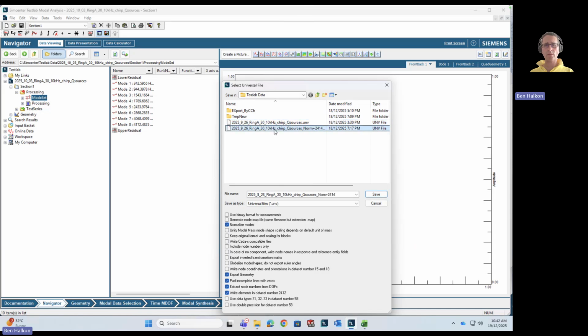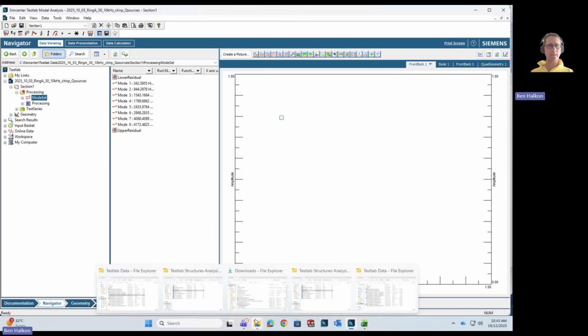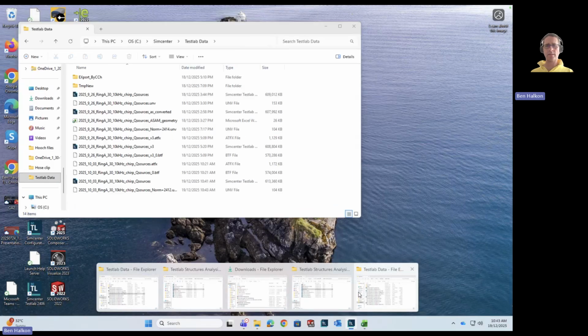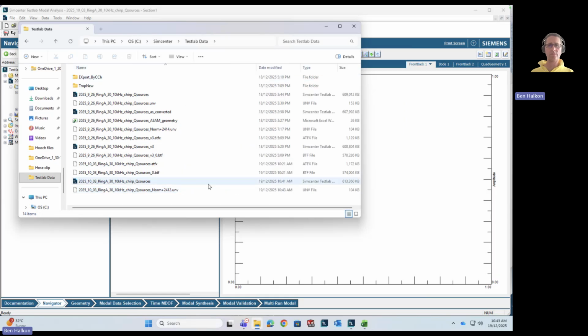So I will just rename this manually, because this is the 3rd of October measurement that we did, 10 kilohertz chirp Q sources. Okay, so I export that to universal file format, and that UNV file is now here.